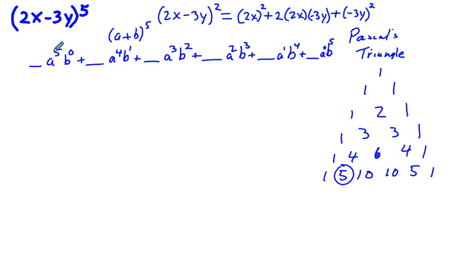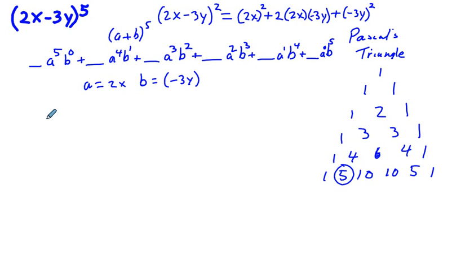Now what you'll notice here is the powers of a are going down from one term to the next, 5, 4, 3, 2, 1, 0. And simultaneously the powers of b are increasing from 0, 1, 2, 3, 4, 5. In this case, a is going to be equal to 2x, and b is going to be equal to negative 3y. I put negative 3y in parentheses for what you will soon see. And now we can just continue to work here.